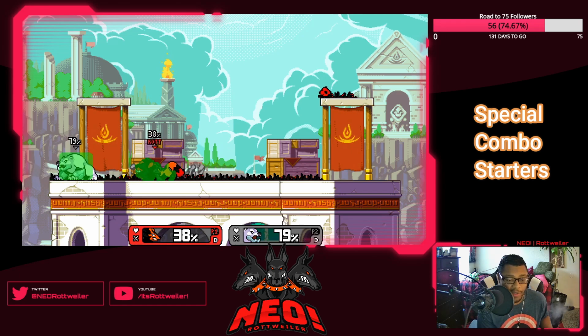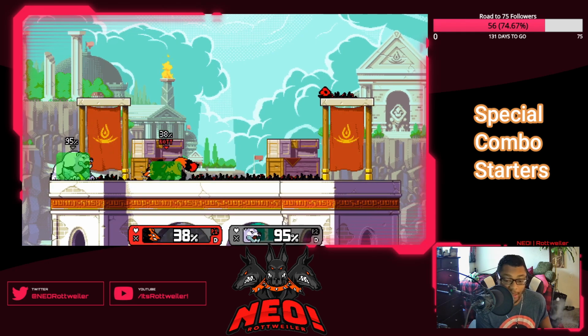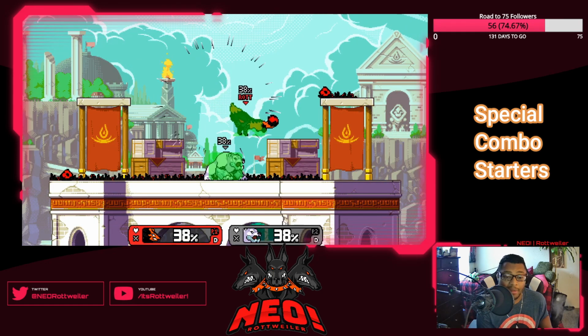Like just doing this and then out of nowhere doing that. It might seem slow here, but just know this will hit a lot of people in this mid range. And that again can combo an up smash. So next is his Downbeat.